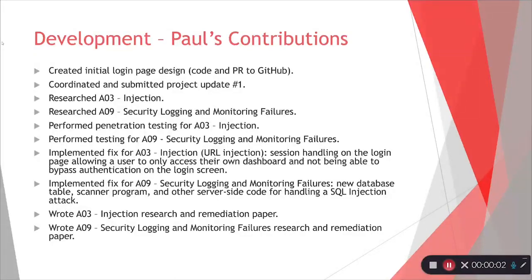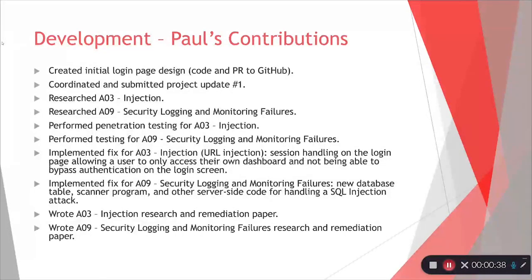Hi, my name is Paul Adams, and I will be discussing my contributions to our website security research project. My contributions to the project are highlighted on this page, but at a high level, some of my highlights are creating the initial login page design for our application, coordinating and submitting project update number 1, and then really the meat and potatoes of my work centered around the two attacks defined by OWASP, A03 and A09. A03 is the injection vulnerability, and A09 is security logging and monitoring failures.